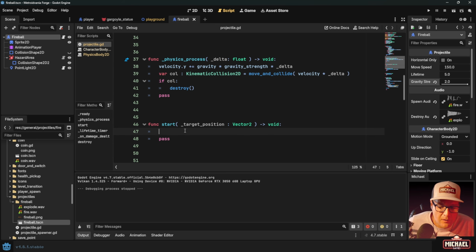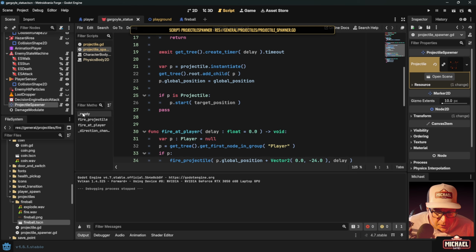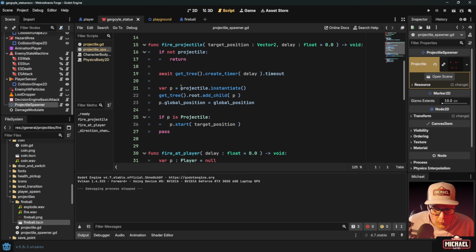And now I want to move on to the start function, because the start function is what we're going to use to calculate all of our velocity. And before we get into the code, I want to remind you where this is being called. Let's go to our projectile spawner. Whenever we fire a projectile, the last thing we do is we start it. If it's of type projectile, then we call the start function and we give it the target position, whatever we're trying to shoot.